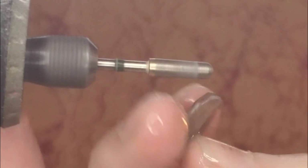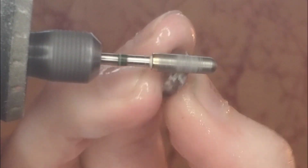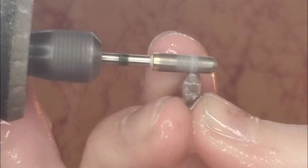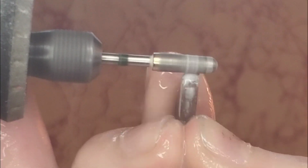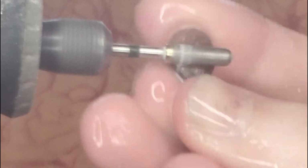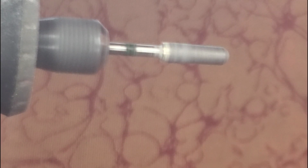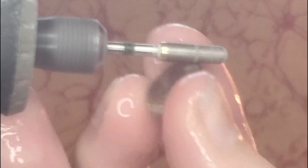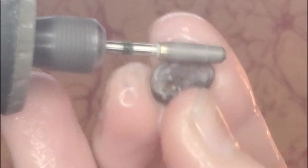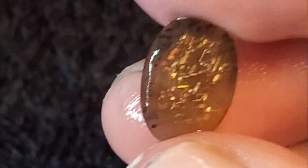So I started bringing that down with my diamond sintered bit that I have here from Suva Lapidary. This is a 110 grit, and I went around all the sides first because I had that part that was thinner than the other part. And I was kind of looking at it as I was going, and I realized that I couldn't really make it a teardrop because there was a section of it that didn't have flash. So I ground that down, ended up with an oval shape here, and then I worked on rounding out the face of that, and this is what it looks like at this point.